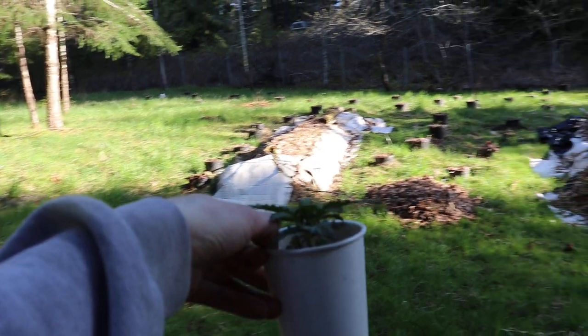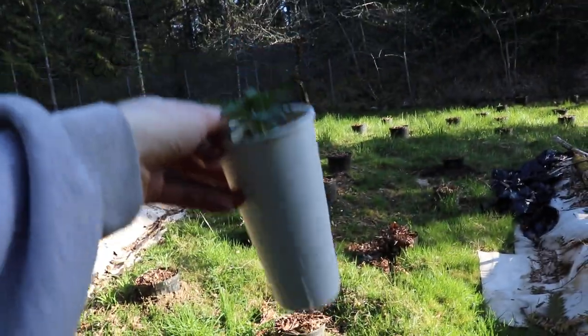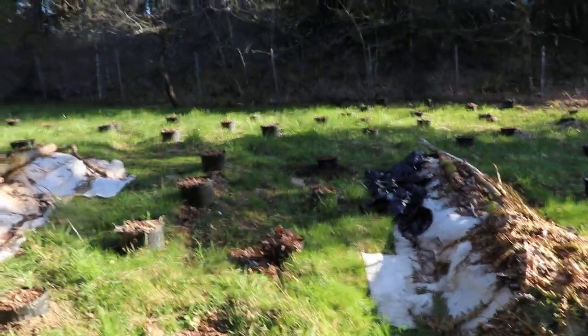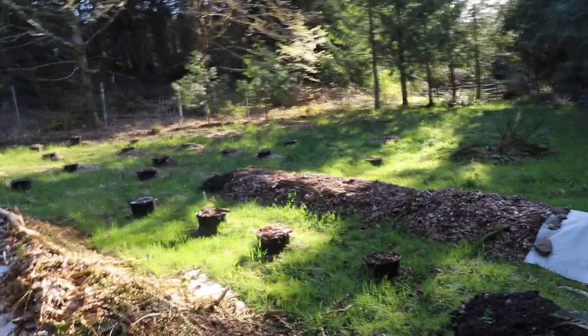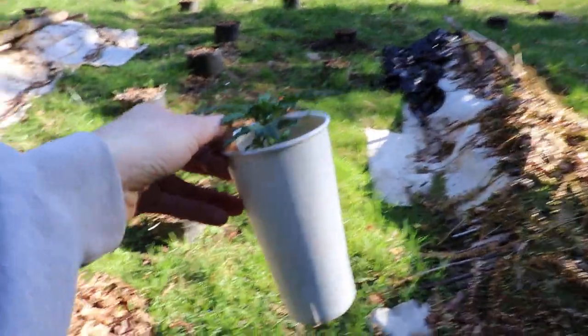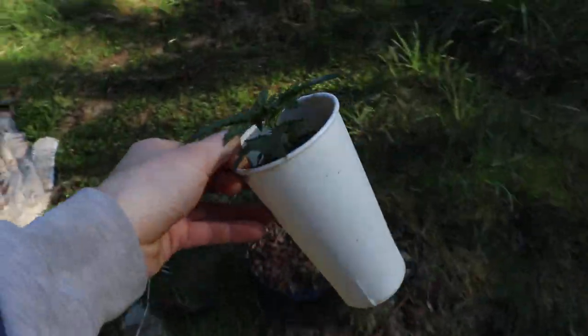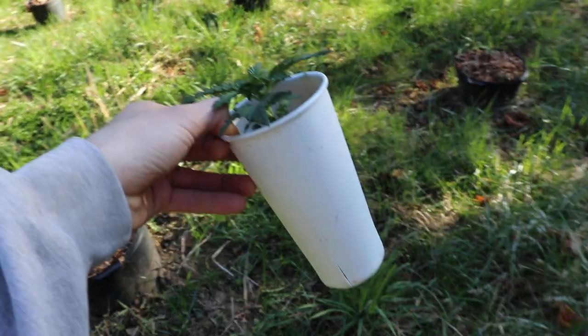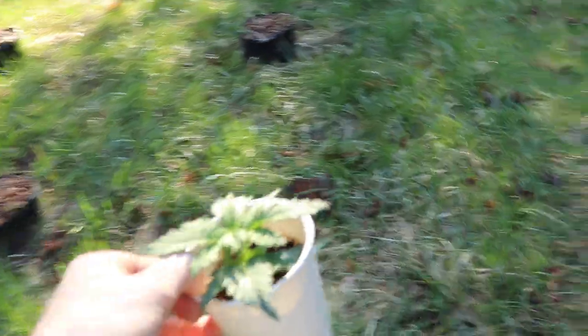This is the meadow I was talking about, and these granddaddy purples are slated for the pots. I'll be taking every granddaddy purple with sufficient root structure at the bottom so the soil doesn't fall apart, clearing enough soil from the containers so a 20-ounce cup shape can fit in. After I've got all the containers prepped, I'll be making 11 trips up and down bringing those 11 trays — I can carry two trays at a time but don't want to risk it.